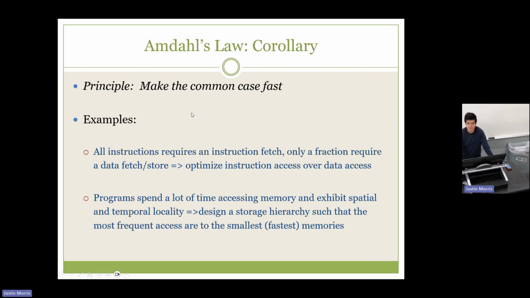Whereas if you have a complex instruction that does, again, matrix multiplication in one instruction, but how many applications out there are going to use that instruction? We're not going to optimize for it. So that's why RISC can be a little bit better than CISC in some cases.